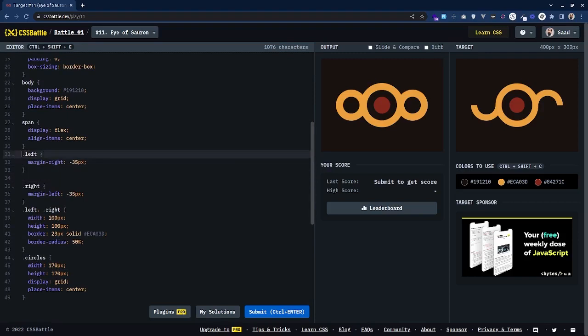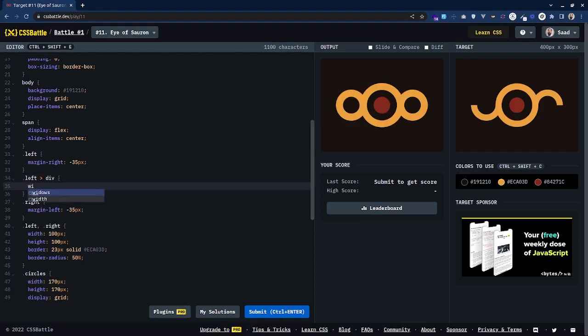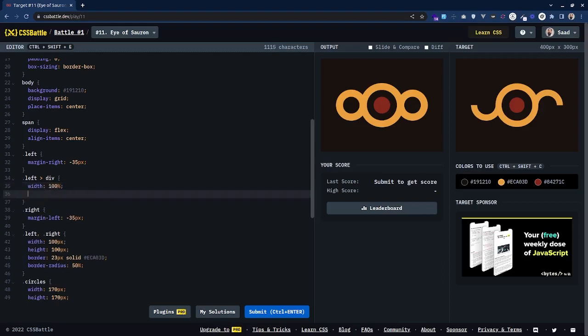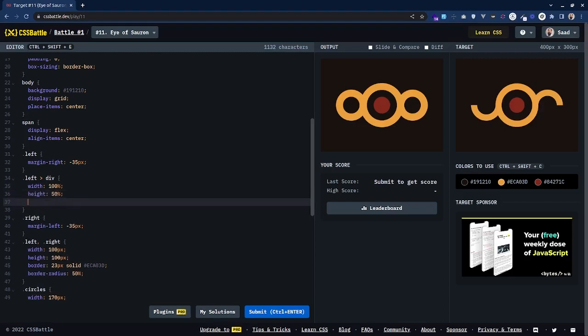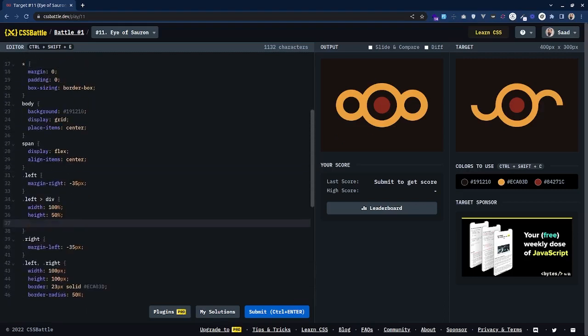We will first grab the div in the left panel, give it a width of 100% and height of 50%. Make its background similar to the background of body. We will copy the background color from body and place it here.